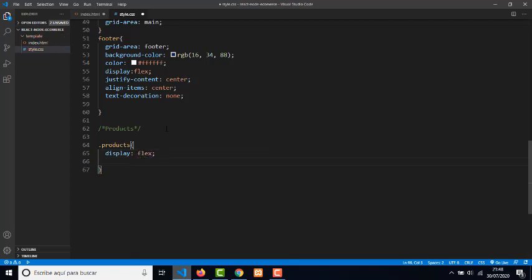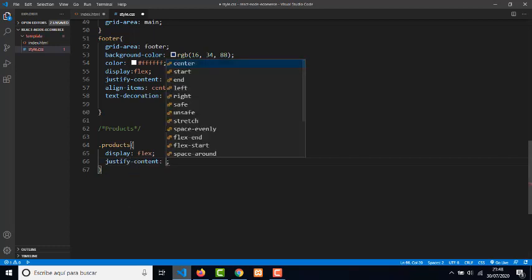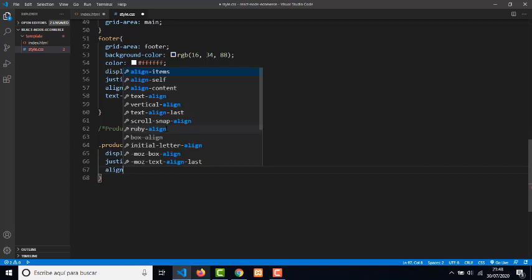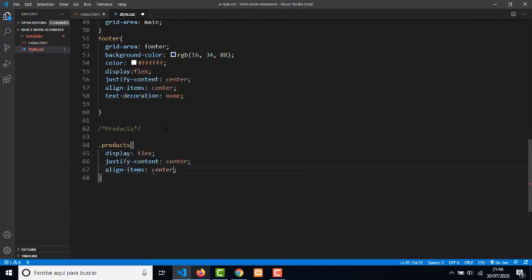We're gonna flex, and justify content is gonna be center, and align items is gonna be center the same. We save it.